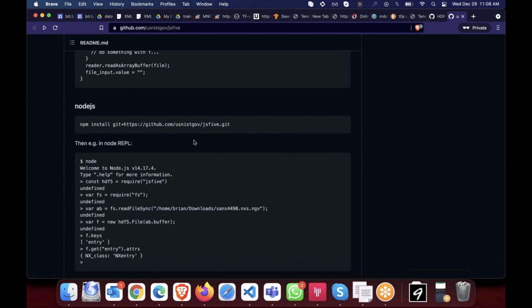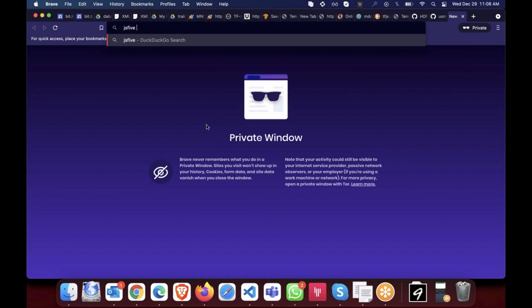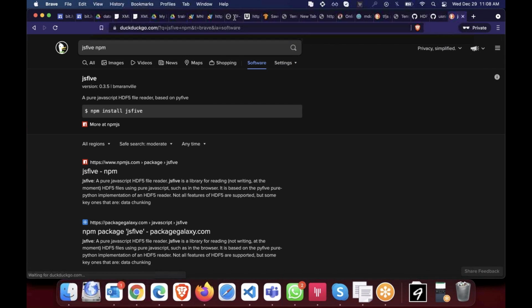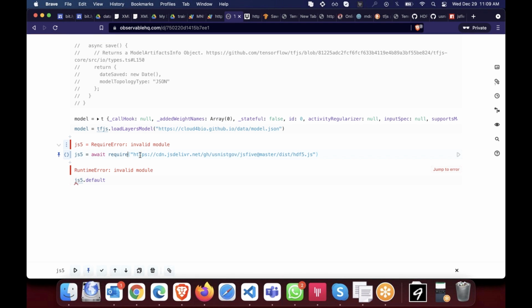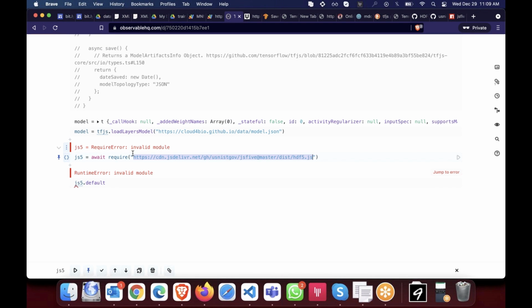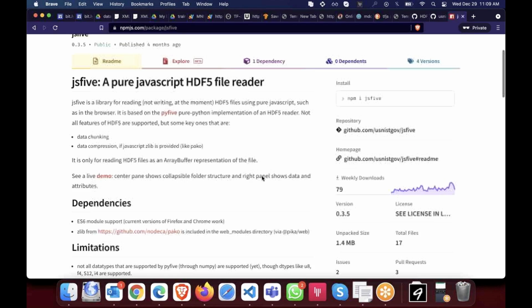Hey, Lee, do you have any suggestions for loading this library into Observable? Yeah, this JS5, we're having problems making it work in Observable. Oh, it's on NPM. Let's have a look. Have you run it through the debugging thing yet? That thing they give you that tries all the different ways.